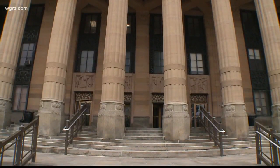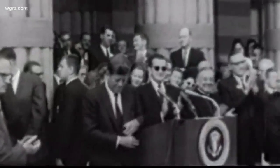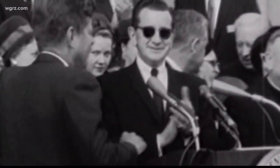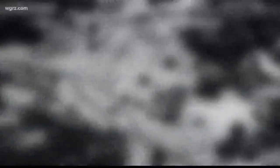The building is so strongly connected with our rich political history. Two bronze statues honor Buffalo Presidents Grover Cleveland to the north and Millard Fillmore to the south. President Kennedy spoke from the steps of City Hall on October 14th, 1962 — the same day Soviet rockets were first discovered in Cuba, starting the missile crisis.